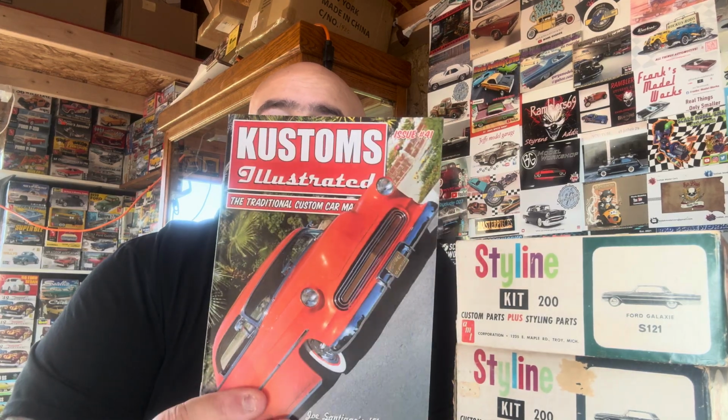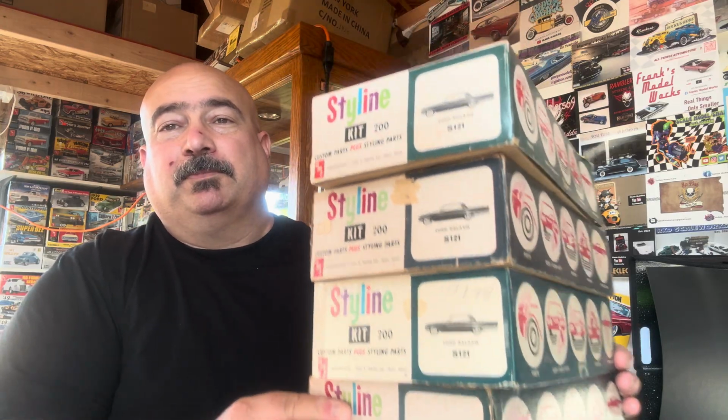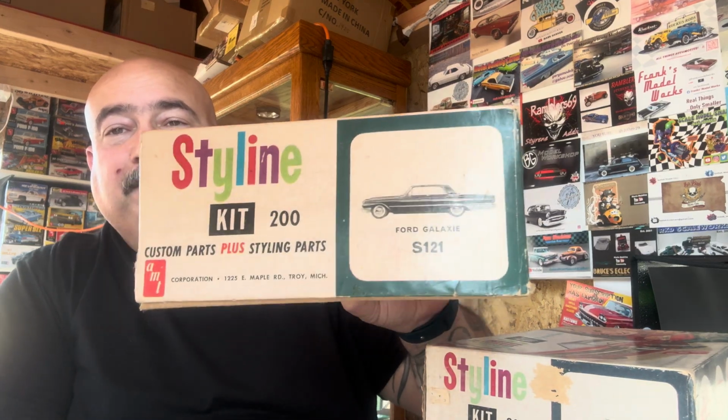We got a really cool issue of Kustoms Illustrated we're going to dive into. And as you can see here, we got some styling kits. So this is the old kit number 200 or S121 Ford Galaxy.